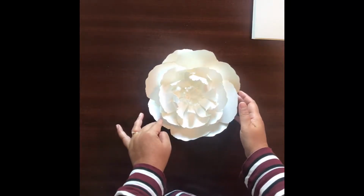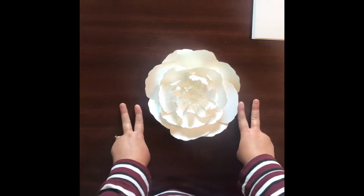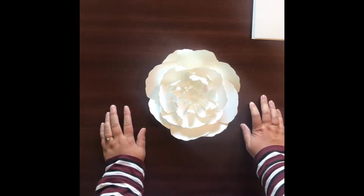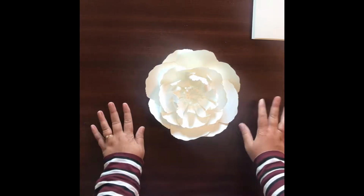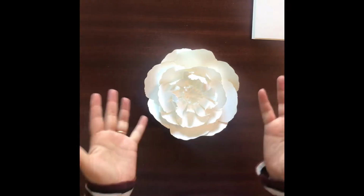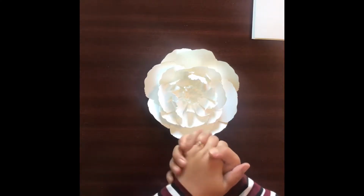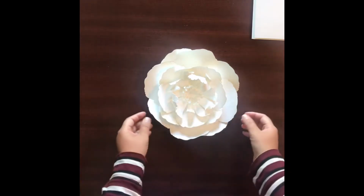I found myself in a season where I have two in college and two in high school, all boys, tremendous blessings, but it's a weird season, just kind of a season of in between, and I found my mama brain a little bit more stretched than I had anticipated. It keeps me bouncing around from different activities and not really taking the time to create as much as I thought I would, but I'm not complaining. It's just different. Anybody else experience that in the in-between stages? It's a little bit more taxing on me than even when they were younger. So anybody else experienced that, shoot me a message, because we can relate.